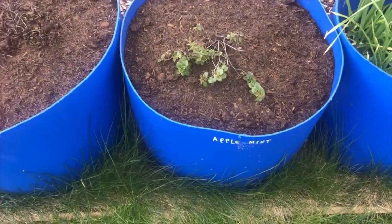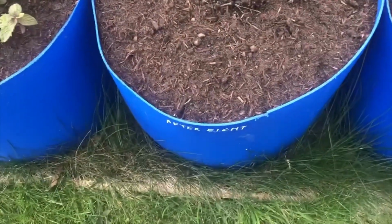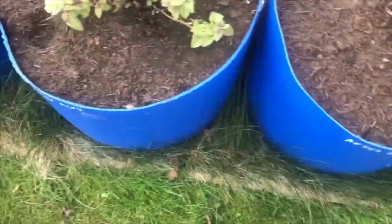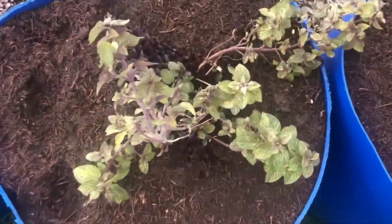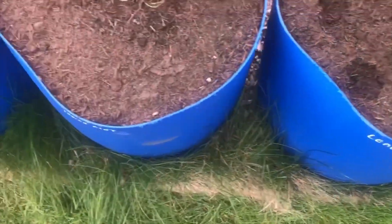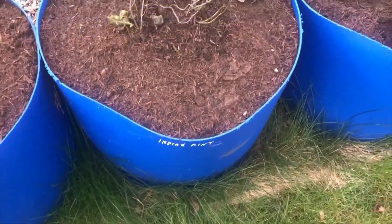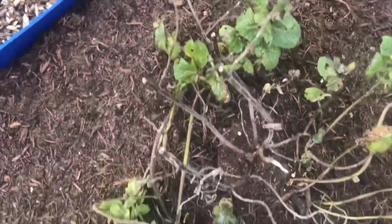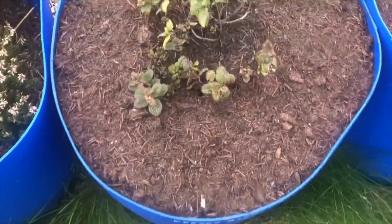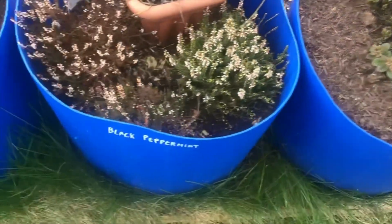This one's got apple mint. This is the After Eight mint. And you can just see all the new foliage is all coming up nicely there. This one's a lemon mint. And again you can see all the new foliage coming up there. This one's an Indian mint. This one is just your plain common garden mint. And here's a black peppermint.